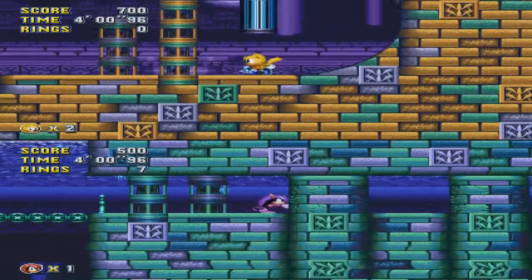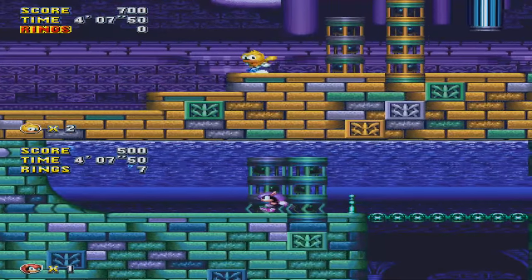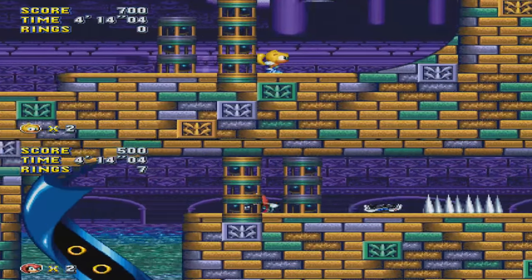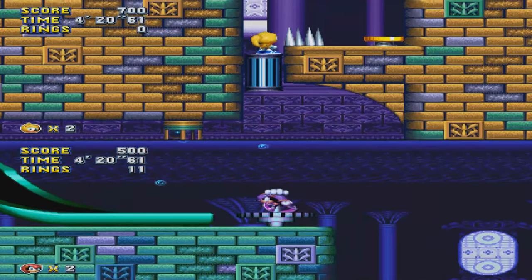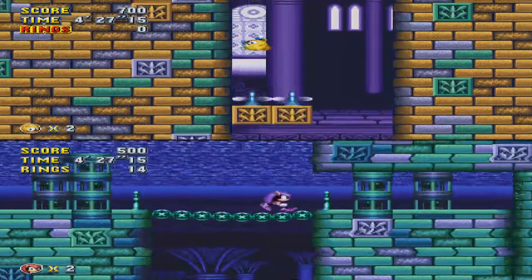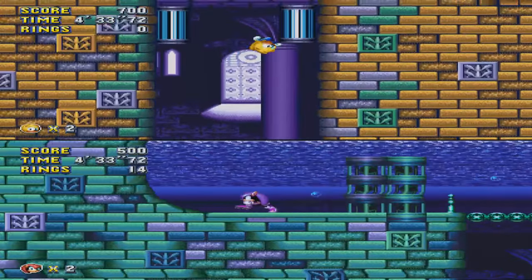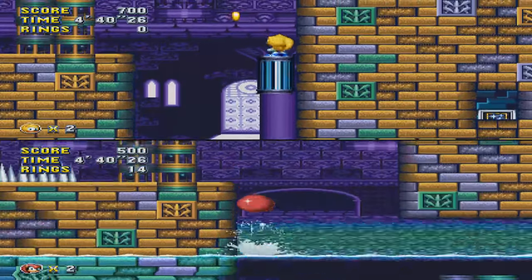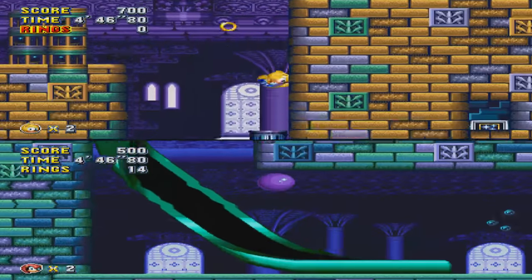Heyo! No! Nope, not this way. All right, hold on. Well, yeah, but I was trying to. That missed it again. I just got a thing and I don't know what it was, and I wanted to go down the slide and then I missed. Wait, I'm going backwards. I'm super going backwards. Oh, no rings. That's real frustrating. I need a ring. Wait, do I have to go backwards? That's like the only way to go. No. I love this floating thing. I was in that part though. 16-bit graphics are fun. There's one ring right there. This game's really hard when you don't know the levels. No, I need that. Okay, hold on. I'm telling you that.